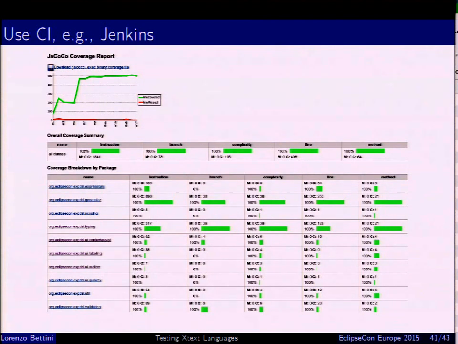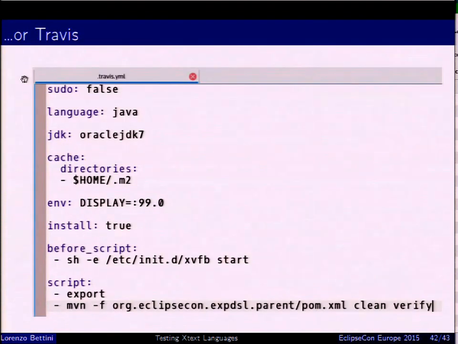We managed to get 100% of code coverage. I know that it's not a complete guarantee that everything is going to work, but it's a good start. Or you might want to use Travis. It's rather easy to set up. I'm using both Jenkins and Travis for this example.